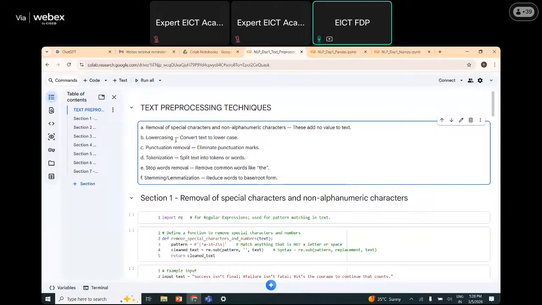The fourth step will be tokenization, in which we are going to split the text and the sentences into tokens. The fifth will be stop word removal, in which we remove all the words like "is" and "the" which add no meaning to the text. And the sixth will be lemmatization or stemming to reduce the words to their base form.